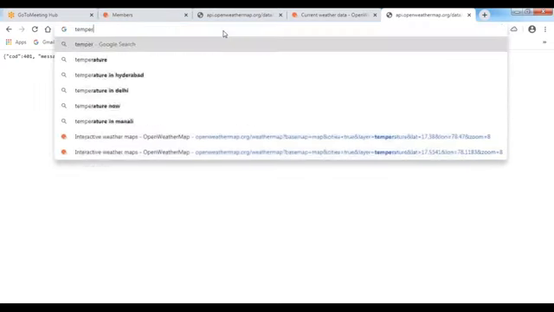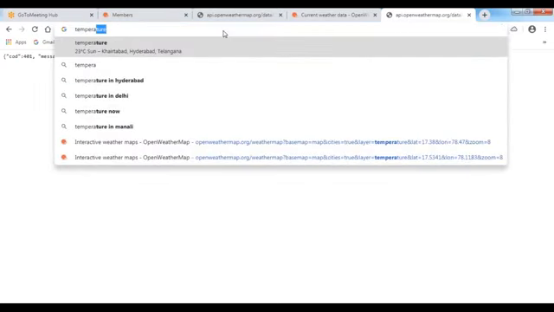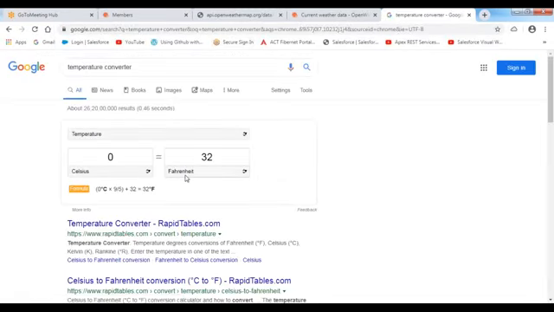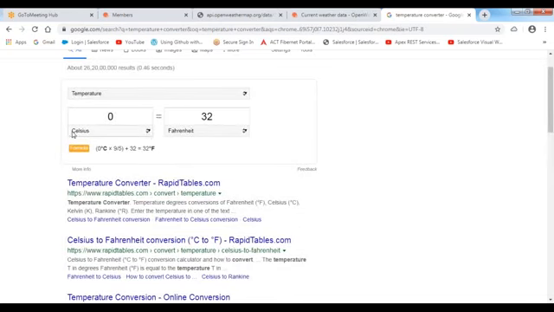Now you can go to the temperature conversion, temperature converters. When you go to the temperature converter, you will have those options available. The temperature will be either in terms of Celsius, Fahrenheit, or Kelvin. I'm having that Kelvin over here.